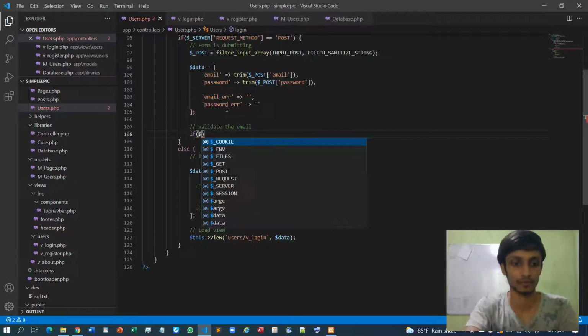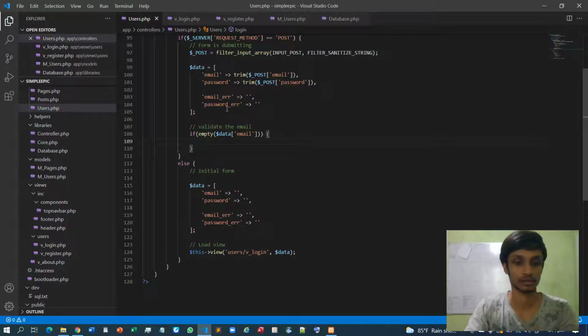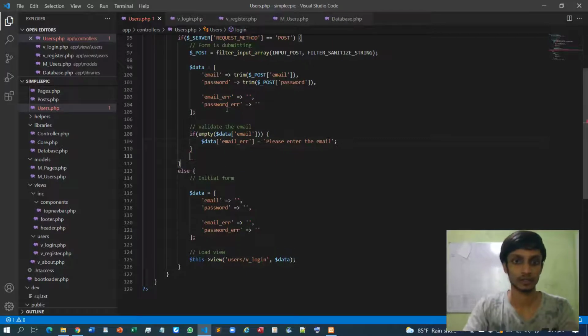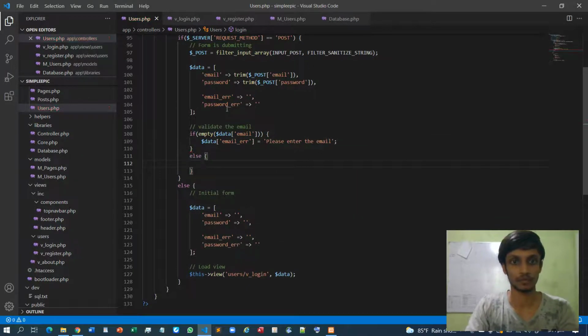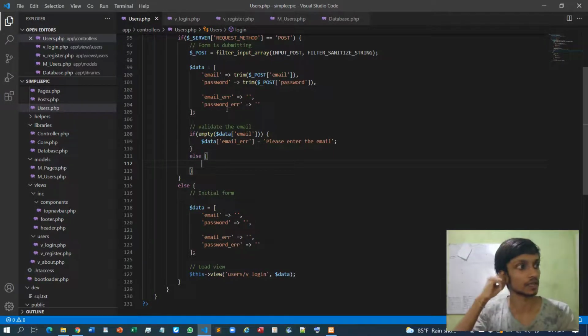So if data email is empty, we can simply say data email error is enter the email. If it is not empty, we have to check whether this email exists or not.